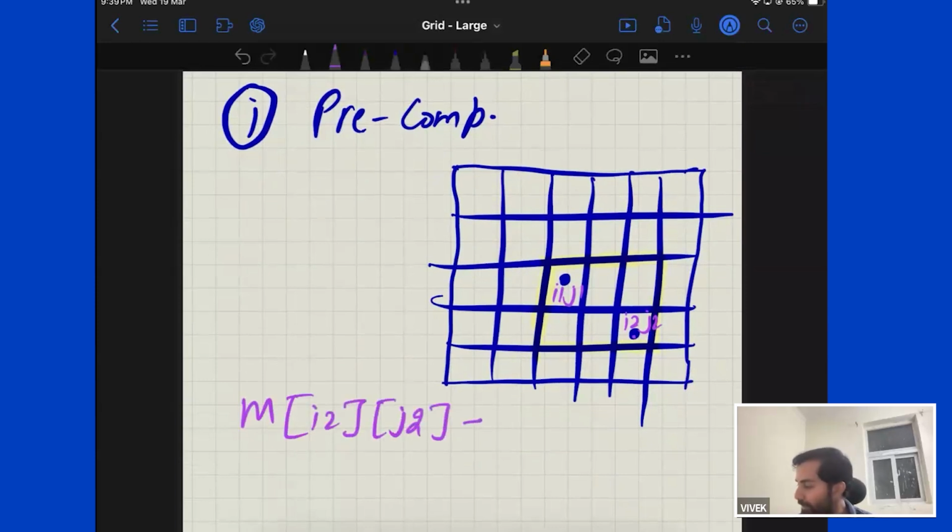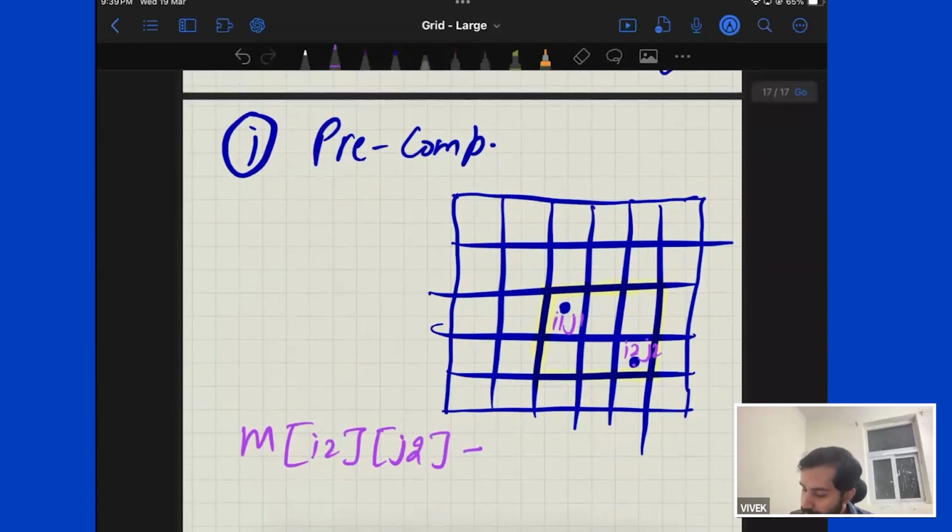From here, I want to subtract something. What is it that I want to subtract? I want to subtract the sum of this particular part. The sum of this particular part would be stored at this index. Can you tell me what is this index? Your answer should be in terms of I1 j1, I2 j2. So if this is your row number I1, what is this row? This row is I1 minus 1.